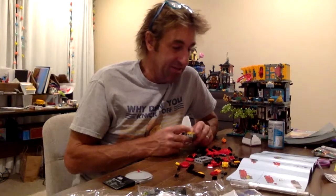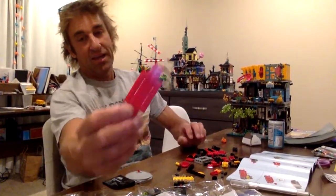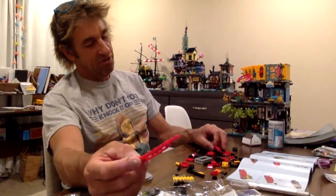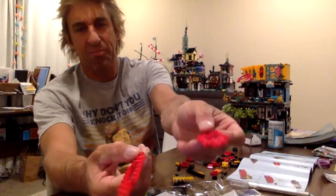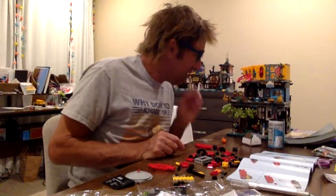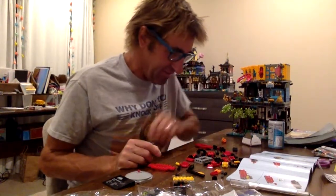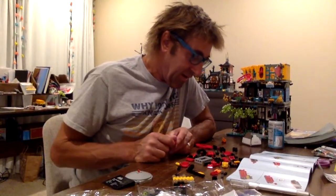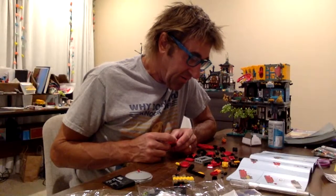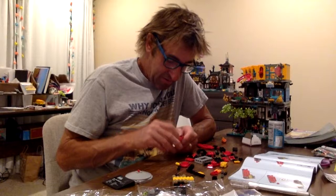I'm liking the color scheme so far. Here we go. If you know, red is my favorite. I don't think I've ever seen one of these in red. I got two of them. Look at that beautiful red, man. Red is the most beautiful color in Lego, I'm convinced. Although this Ninjago City's got some good colors in it too, man. I do like the teal. Let's check it. What do we got going on here? All right, we need some of these on there. Oops.